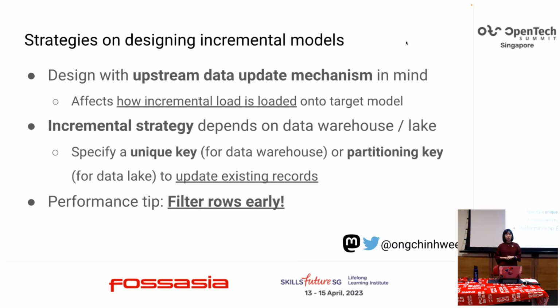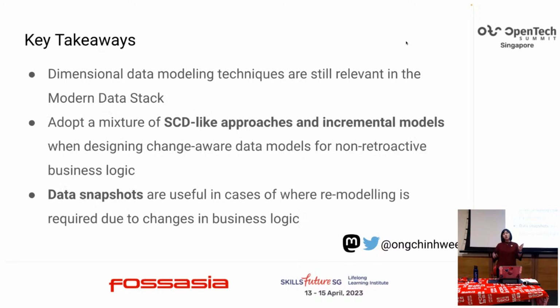To round out the talk, some strategies on designing incremental models: design with the upstream data update mechanism in mind, and also think about your incremental strategy, because it depends on whether you're using a data warehouse or a data lake. And a performance tip is that you want to filter early, before you do any computation. Because if you do the computation first and then filter, it's going to be pretty expensive. So some key takeaways would be to adopt a mixture of SCD-like approaches, incremental models, and also data snapshots. So that's about it.